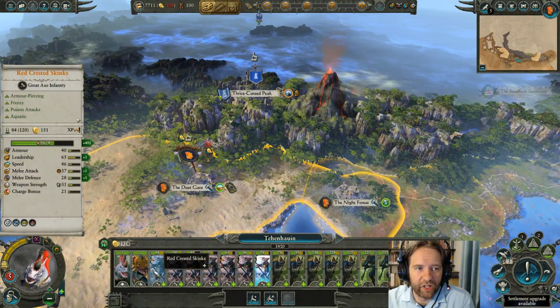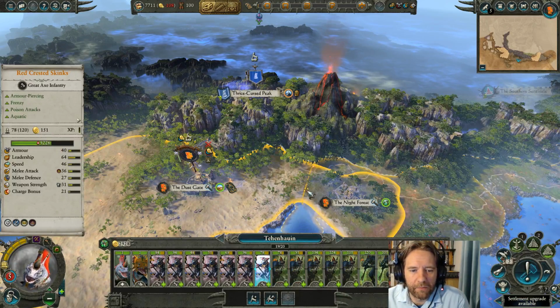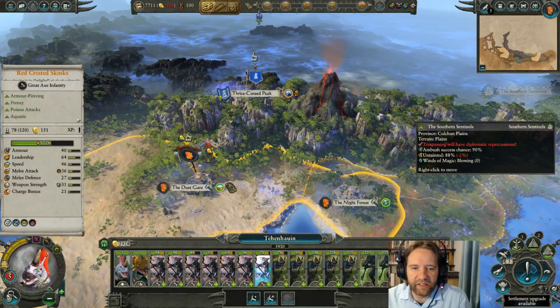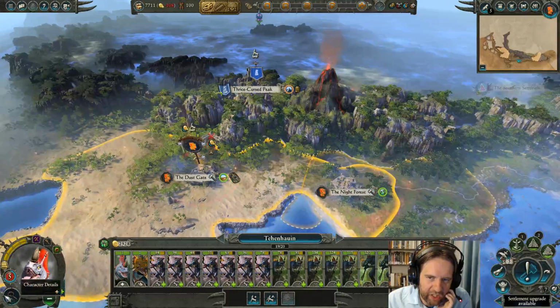Because they're really cheap. They're only 151 gold. Saurus are more closer to like 225 after the upkeep penalties on Legendary. But that's the kind of thing that you want to be doing. You want to be scouting out and just seeing, you know, what can I get? How can it help out?